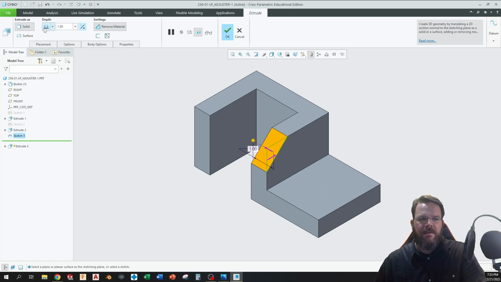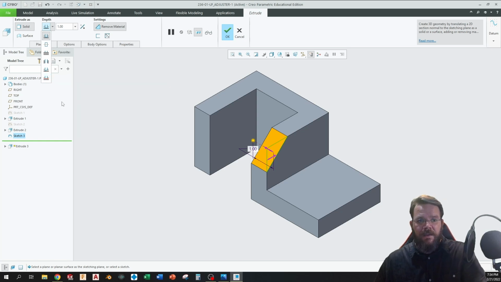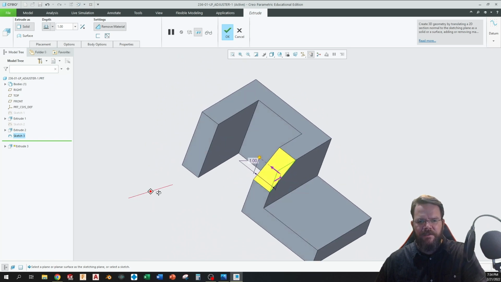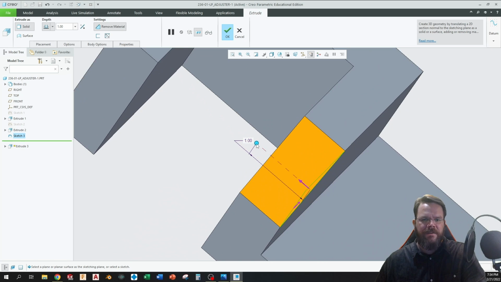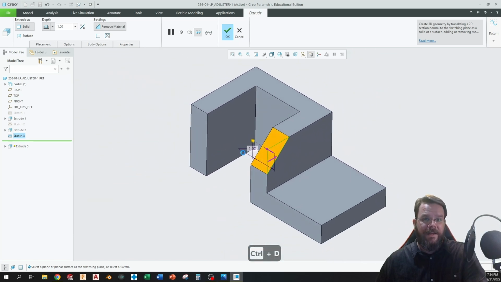Now for this, there are different ways to do this. For this one in particular, we're going to use this option, which is extrude up to a selected surface. Now, it might not look necessary because it's doing exactly what we wanted it to do, but that cut is actually extended all the way out to this point, which means later on, if I have anything over here, this cut might go through that, and I want to make sure that that doesn't happen.